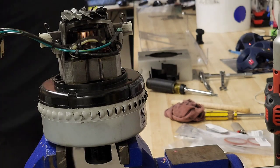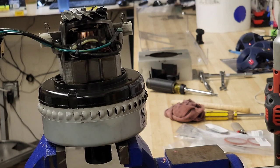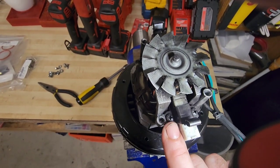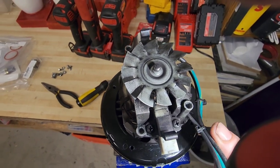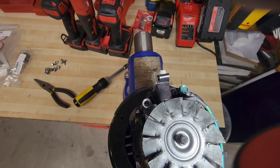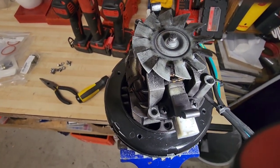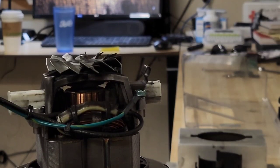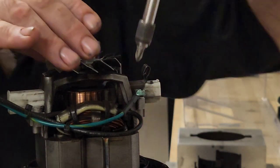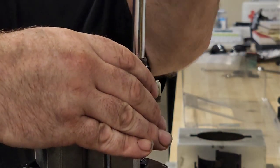Number two Phillips head screwdriver. Let me get you guys a better view here. So what we're going to do, we've got a Phillips head screw here, and here. There's one for the other brush on the opposite side. We're going to remove those four screws, and only that right now. Okay, one side is done already. Coming back in for the other side.